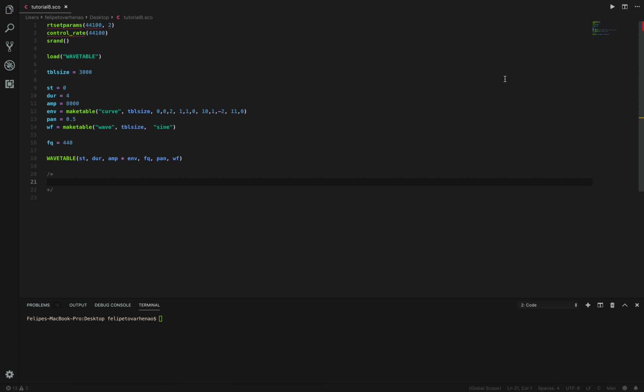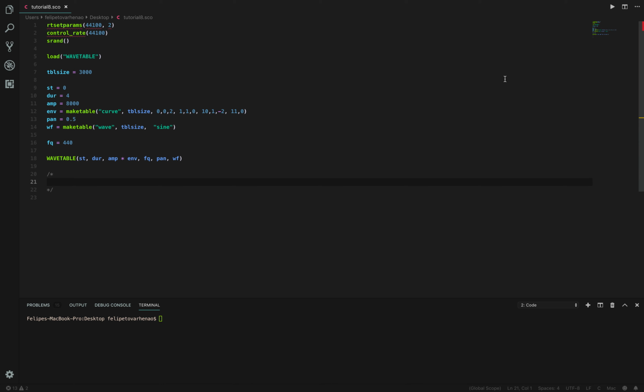Good day, everyone. In this tutorial, we are going to talk about p-field handles, which is something that we've used already, but we haven't discussed much in depth. So p-field handles are one of the 4 data types in RTcmix, along with floats, strings, and lists. And p-field, I believe, stands for parameter field, though I might be wrong, but in any case, one way in which we could define handles is as being continuous data that offers dynamic control over instrument parameters.